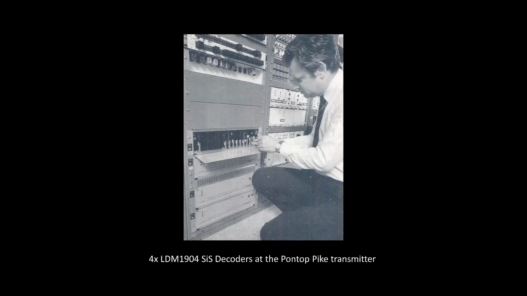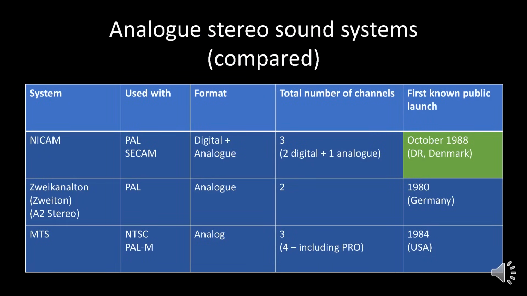Ironically, one rather similar to what had just been built in Denmark. And just a small correction to the slide from video number 2, which was about NICAM. The first known NICAM stereo public launch is now 1988 in Denmark. Of course it was. And on that topic, why did it take another 3 years in the UK, the very birthplace of the technology? Well, that's what today's video is going to be about.